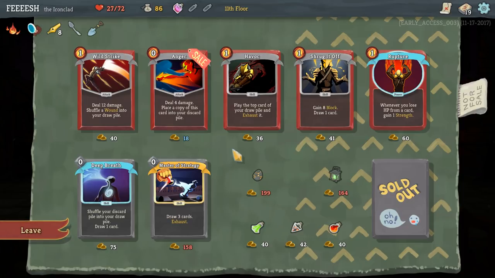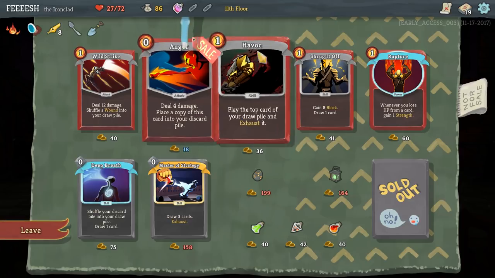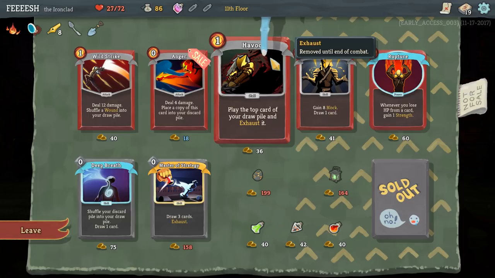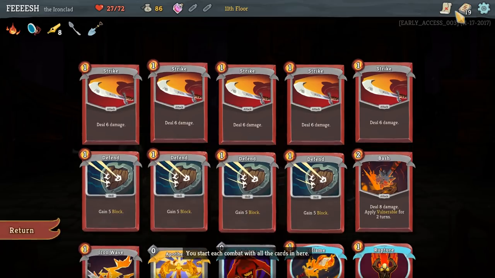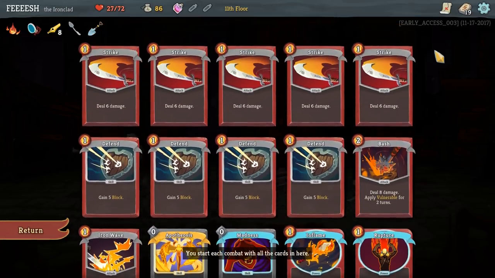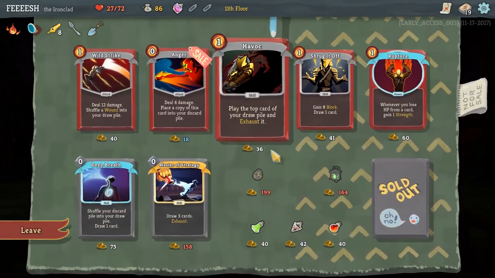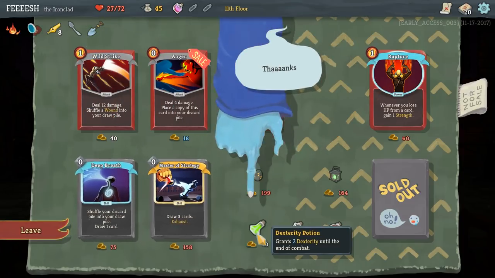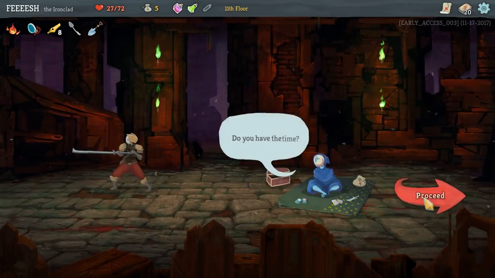Havoc could be interesting, but it's risky. But it could work. The main problem is I could lose out on a card that I actually need, which really isn't that much, but I also don't have the space for it. I'm just gonna get Shrug It Off, because we have almost no draws. I'm gonna get a Dex Potion.